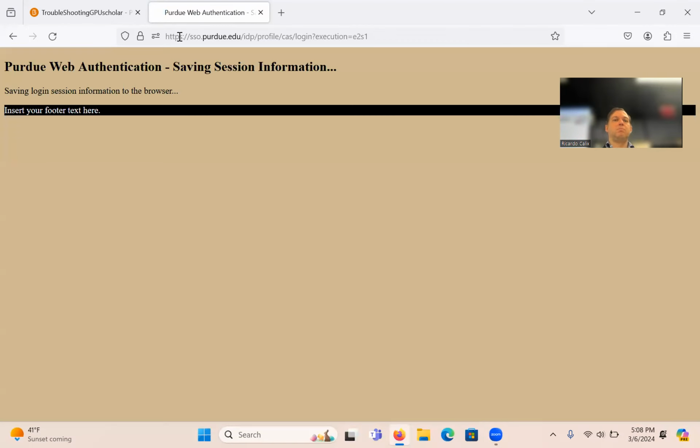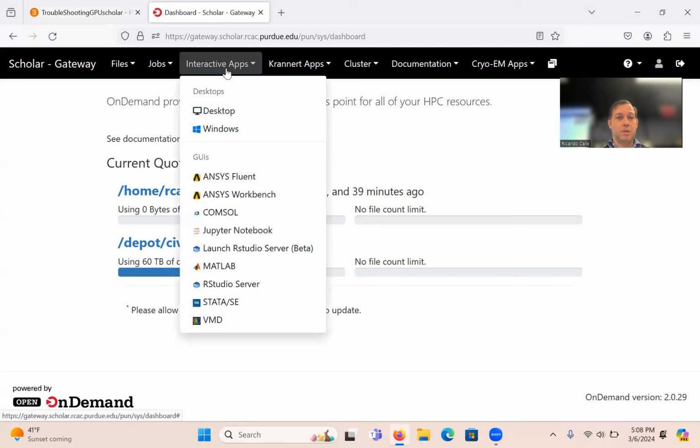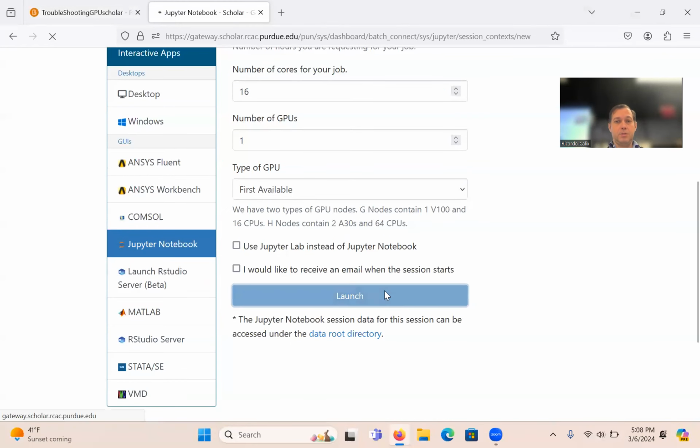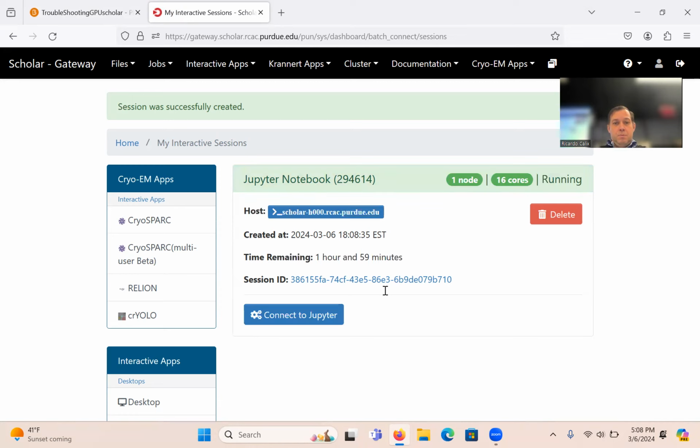All right, so let me go ahead and start here. All right, so we are in Scholar, so I'm going to go now in a Jupyter Notebook. And I'm going to hit launch. Hopefully I can get one. Okay, great.